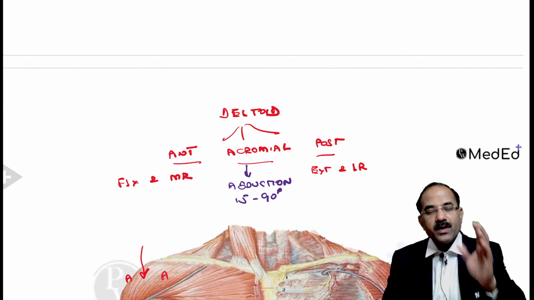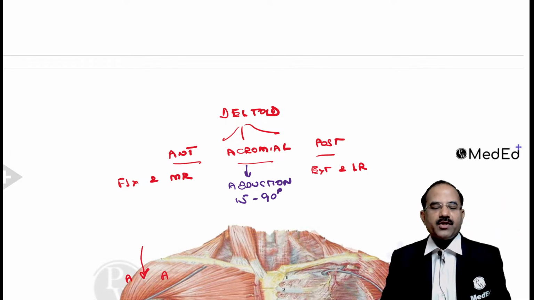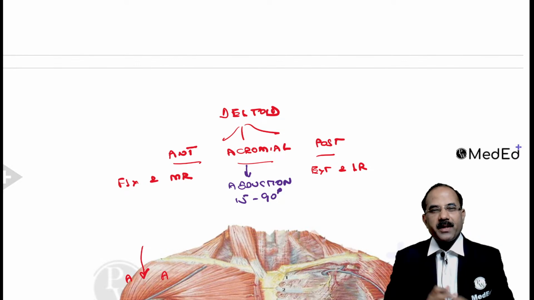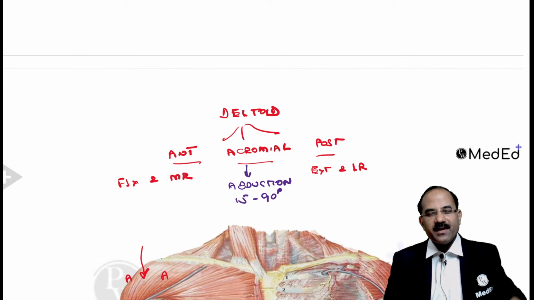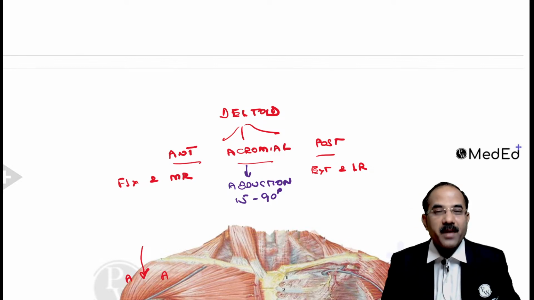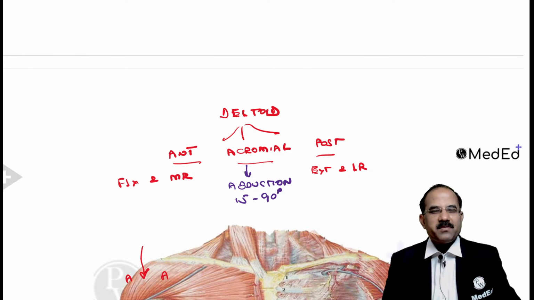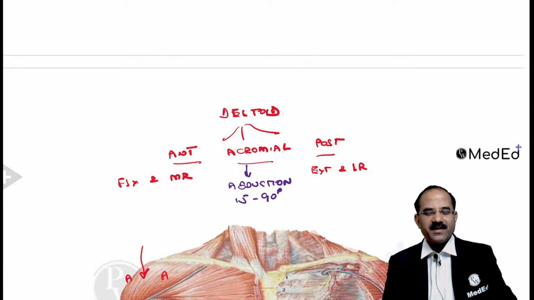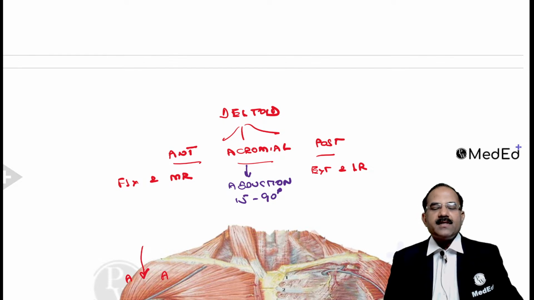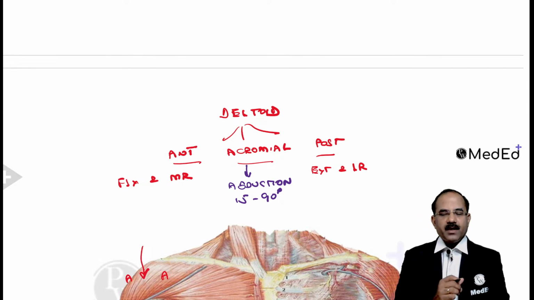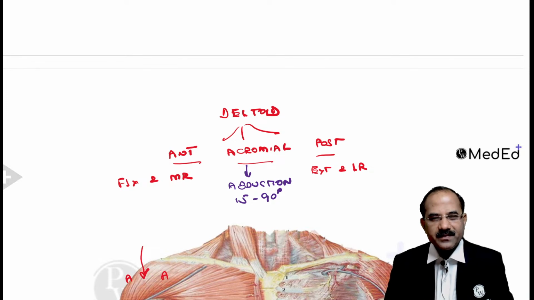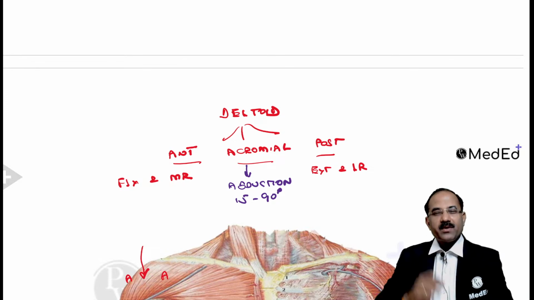Can anyone tell me who does 0 to 15 degrees of abduction? Any guesses? Who initiates abduction? This MCQ comes. Initiation of abduction is done by which muscle? Yes, students, answer. You must be well prepared now. Come on, answer. Even if it is wrong, it's okay. I'm here to correct you. Speak up, children. Initiation of abduction is done by supraspinatus. Very good.